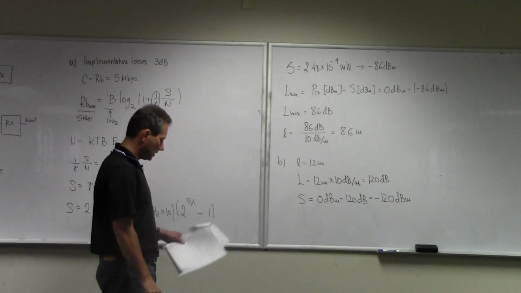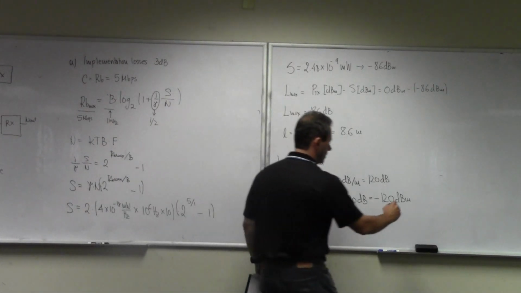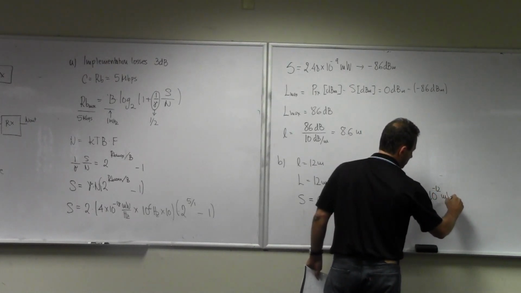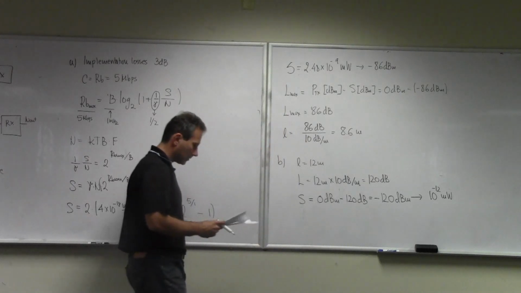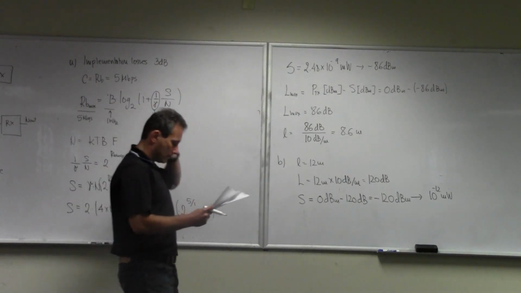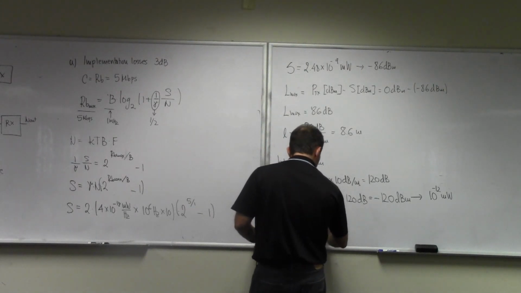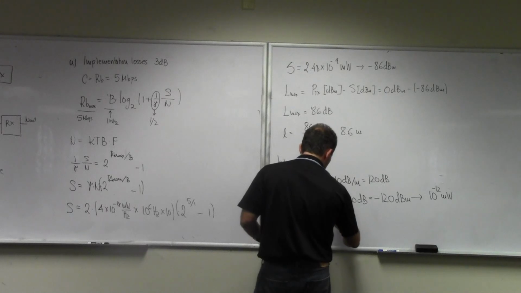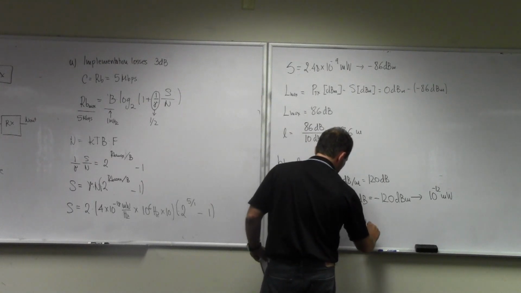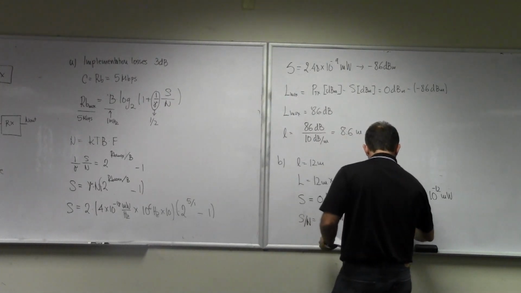when the signal goes through a loss of 120 dB. Now, in order for us to use this, we have to convert everything to the linear domain. Minus 120 dBm is 10 to the minus 12 milliwatts. So that's the power of the signal after going through 120 dB of loss. Now, the noise stays the same, so my signal to noise ratio is going to be 10 to the minus 12 milliwatts divided by 4 times 10 to the minus 11 milliwatts, and this is 0.025.